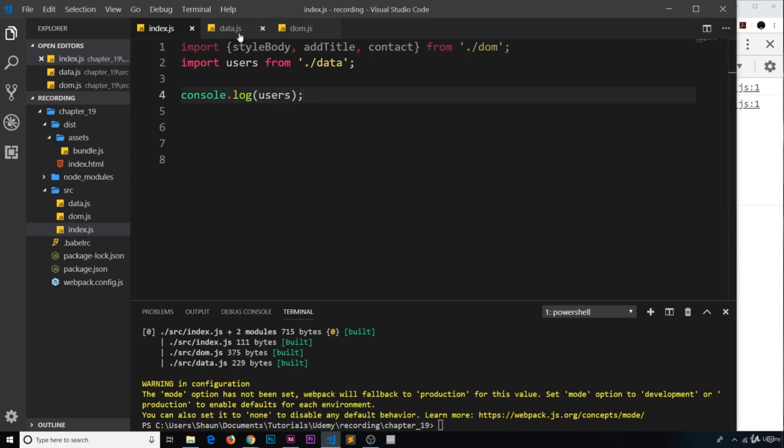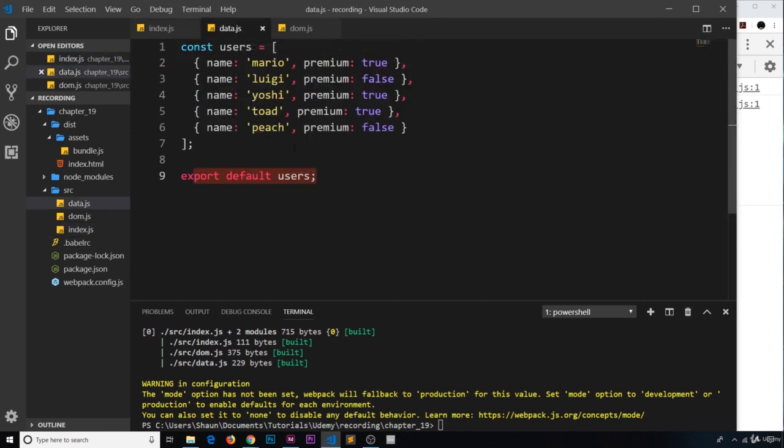Now, just because we export a default value in this file, it doesn't mean that we can't export anything else as well. So let's try creating a function now inside this file that we also want to export. So I'm going to say down here, const getPremUsers, and this function is going to be responsible for getting the actual premium users from a users array.